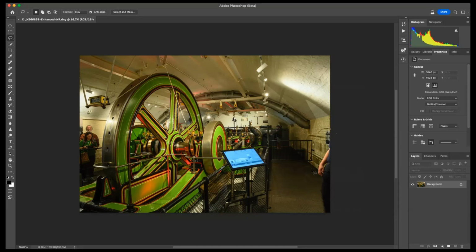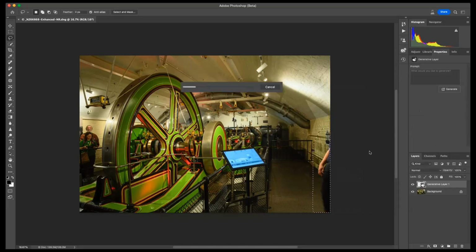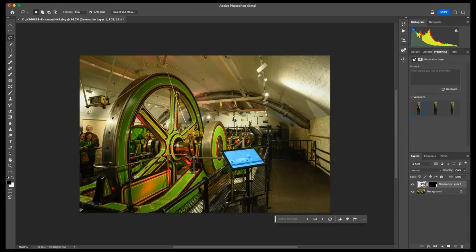But it just so happens that by bringing a selection around it and saying do a generative fill, you can see this little bar. It actually is communicating with the Adobe servers, because the power that's required here is beyond most desktop or laptop computers. So it takes a few seconds, but it's done a pretty reasonable job. I think you'll agree.